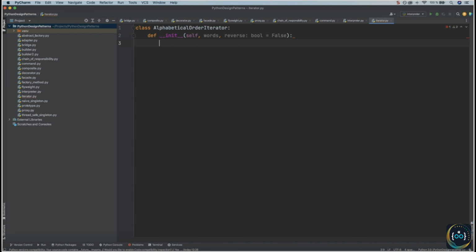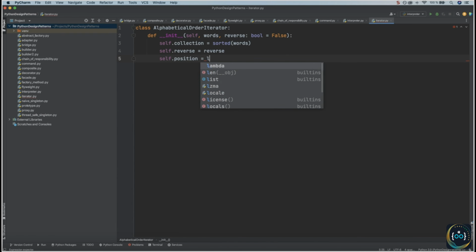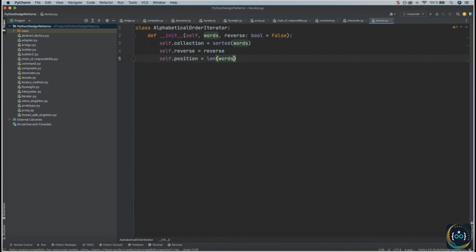Okay, so we're going to have self.collection is going to be equal to sorted of words. So we're going to sort the words in our collection, and then self.reverse is going to be reverse. Okay, and we're going to also store self.position is going to be length of words -1 if reverse else 0. So we're either going to start at 0 or at the last element.